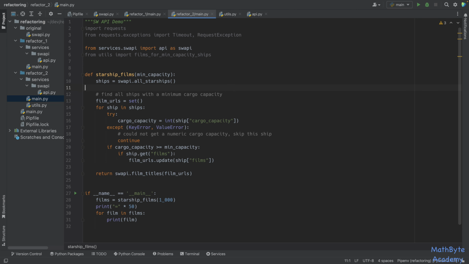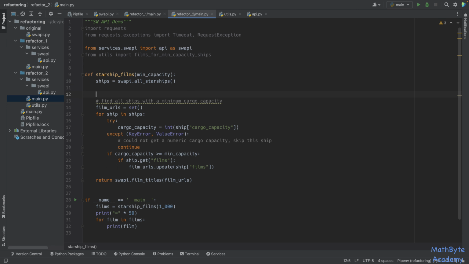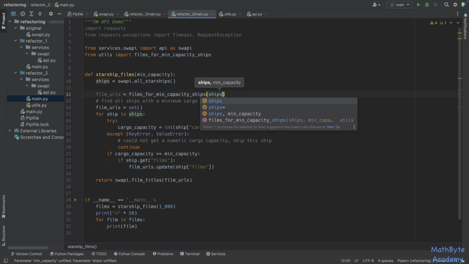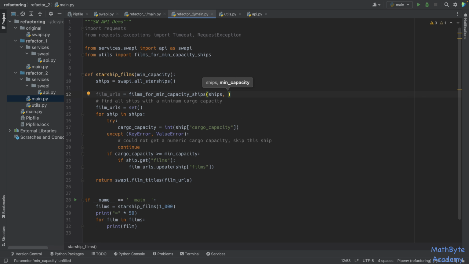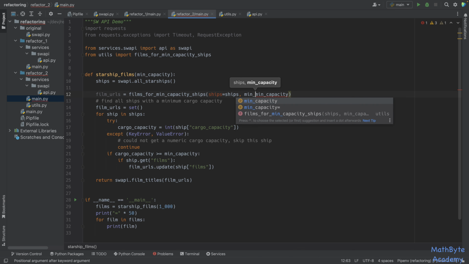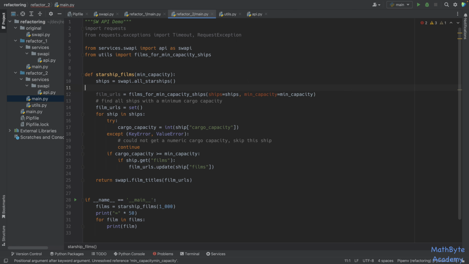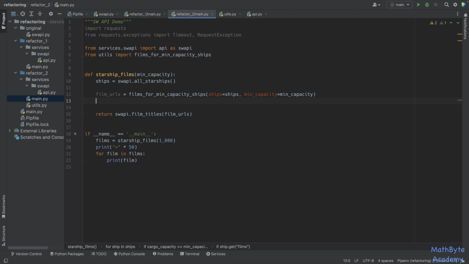So I'm going to replace all this thing by saying, well, the film URLs, right? That's what we're returning from min capacity ships. So films_for_min_capacity_ships, we need to pass it the ships and we need to pass it the min capacity, right? Which we have over here. Now I'm going to actually use named arguments. So min_capacity equals, like so. Okay? And all this now is gone. There we go.